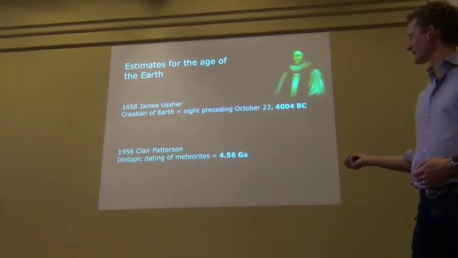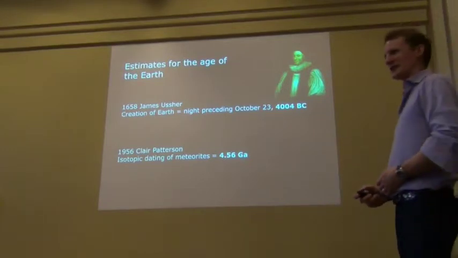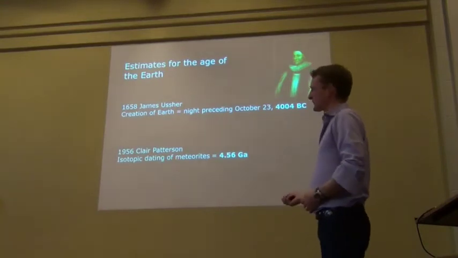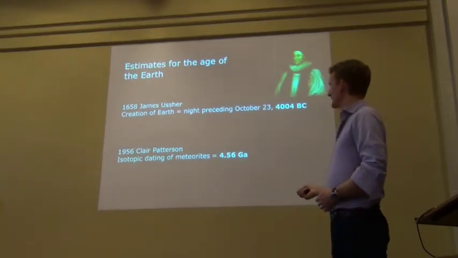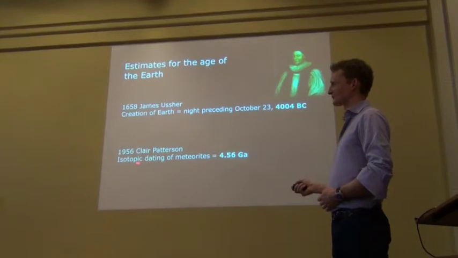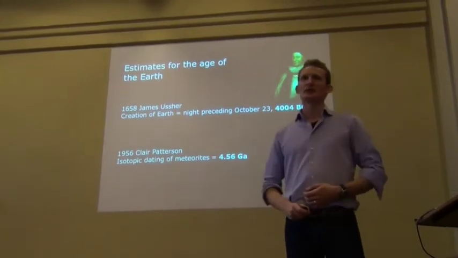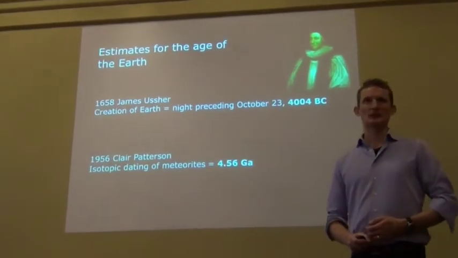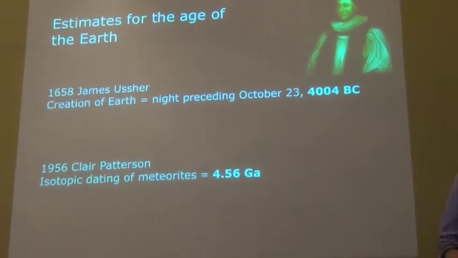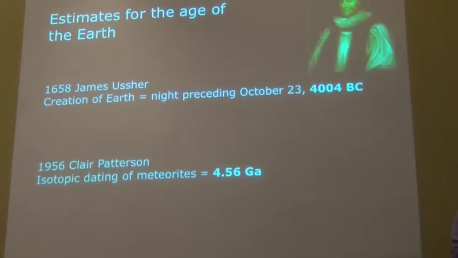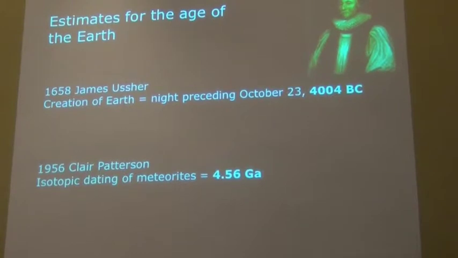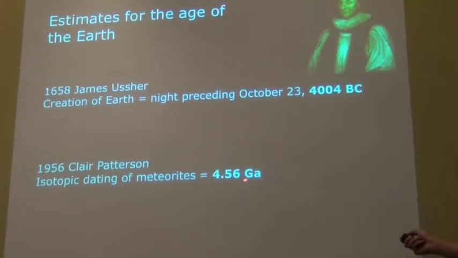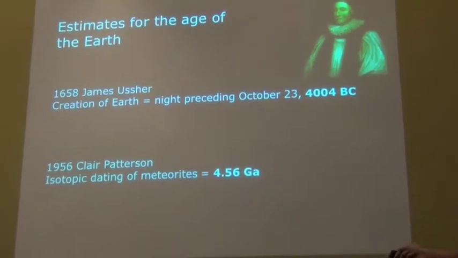Okay, it wasn't supposed to do that, but that's okay. In 1956, that was the first time we were able to properly date the Earth, and we did that using isotopes, radioactive isotopes. So there's a few radioactive isotopes of uranium which decay very slowly, and we can measure them in rocks and we can calculate the age of the Earth. And we came to this age of 4.5 billion years.